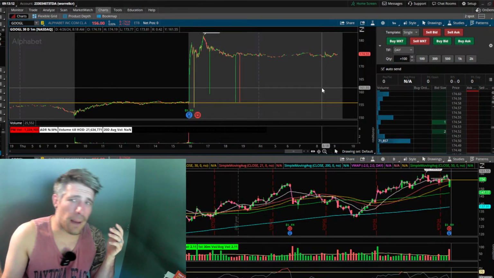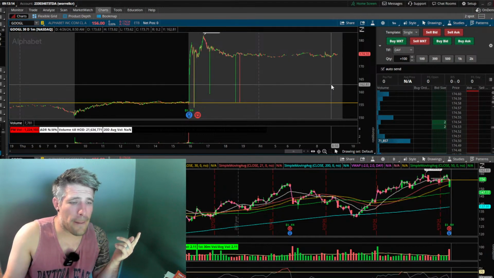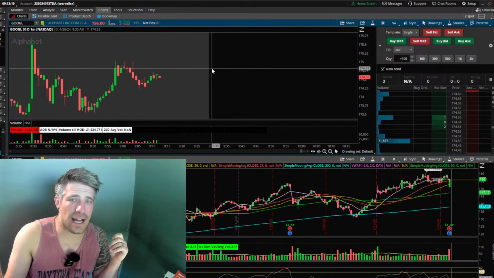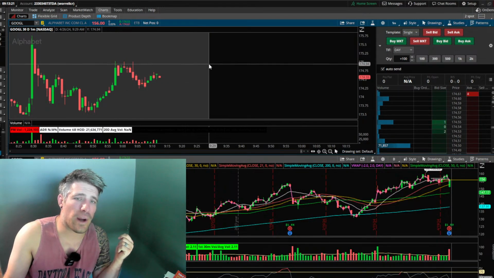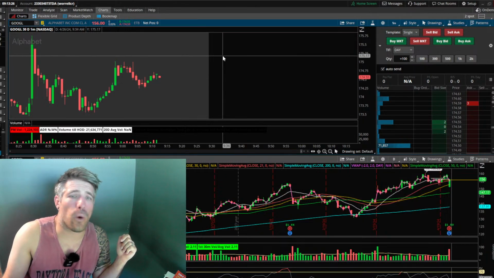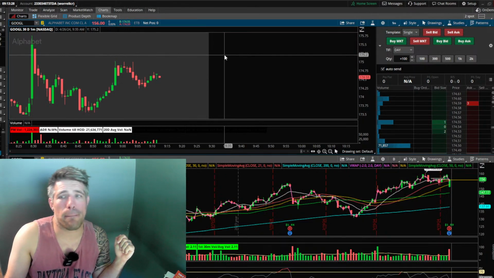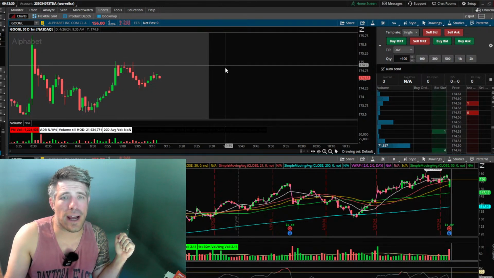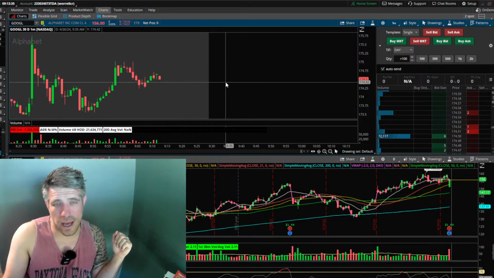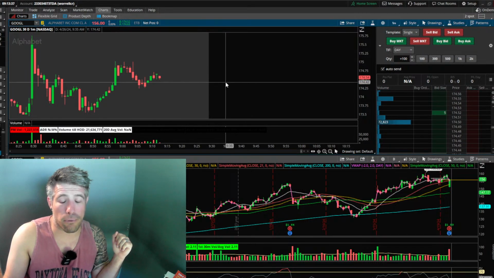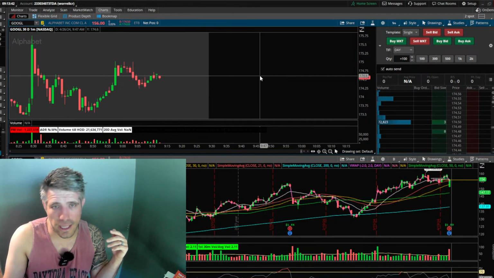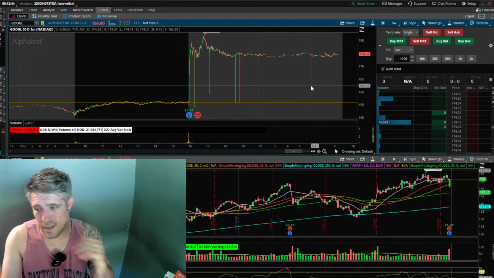When this opens up, I'm going to take a 1 minute range break, meaning this only moves 2.1%. So when this opens up, I need to take it on the 1 minute. If this opens up, I'm gonna wait for the 2nd minute candle. I'm gonna use the low as my stop and the 1 minute top as my buy in, okay? And I'm going to try and get it in as close to around $100, meaning if it comes down and it breaks through that low, then I'll be losing $100. And I can even show you how I'm going to calculate that. I'll do it live on the air for you so you guys have a better understanding.